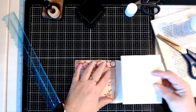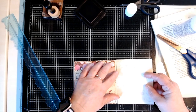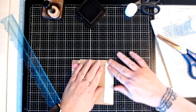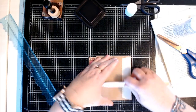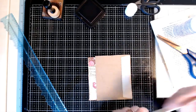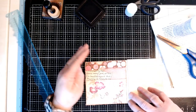Ooh. All right. Oh my gosh, have you guys seen Crafty Cat's little mushroom cover? Oh my gosh, it's so adorable. Oh, it's so cute. All that collage and the dimension of it. Oh, it's so pretty. Very, very pretty. She always does great collage work too.